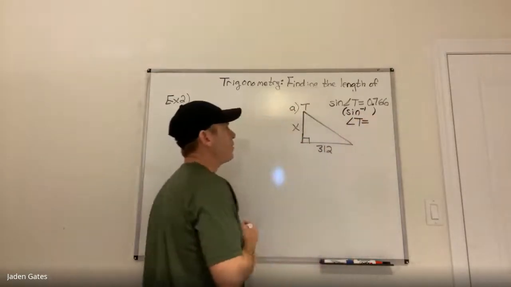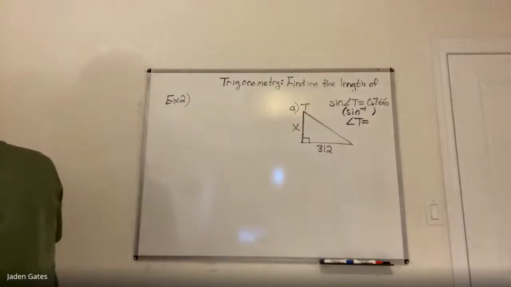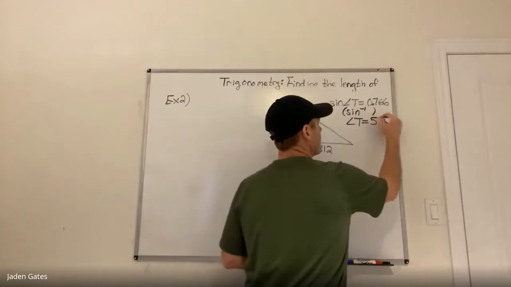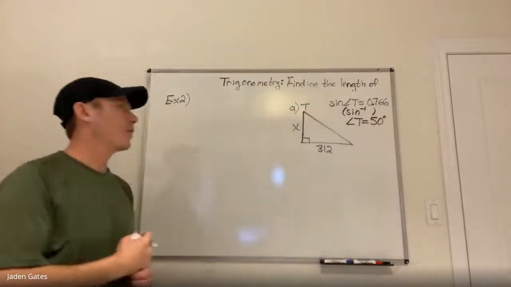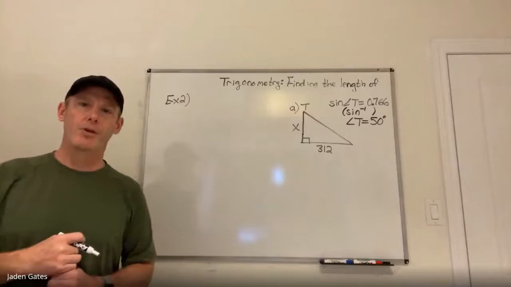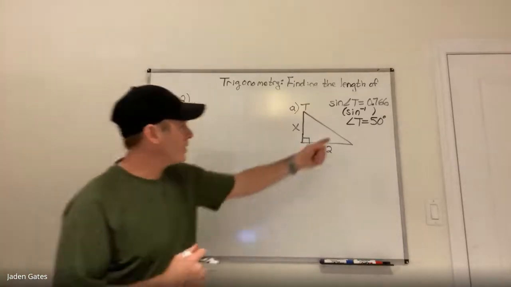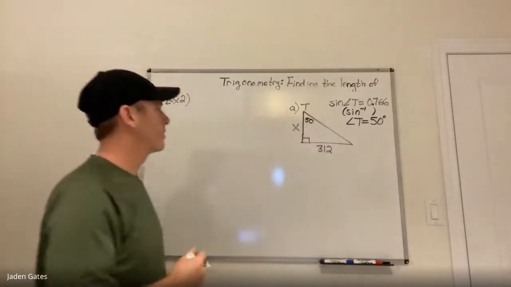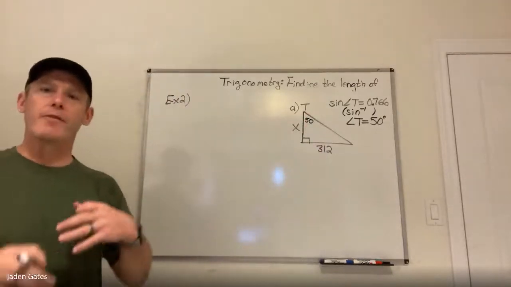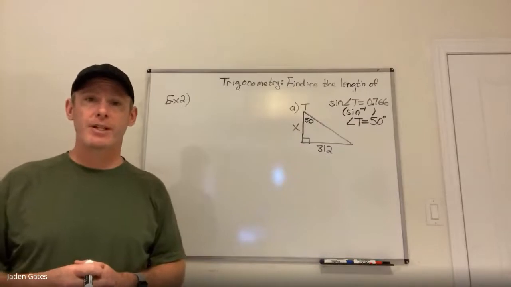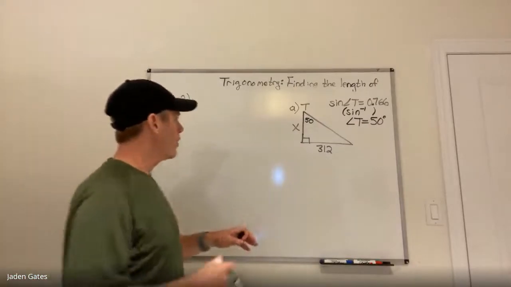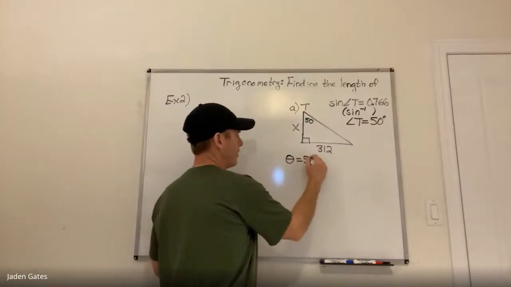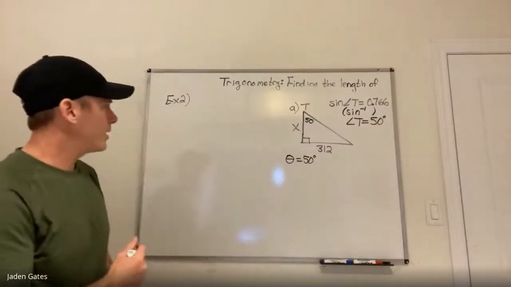And again, the angle this time, I believe if I hit sine inverse 0.766, surprise, surprise, it is 50 degrees. All right, so you have to be able to find that that's 50 degrees there. Now, that's telling us angle T right here is 50 degrees. So that's just one extra step. But now from here on in, I'm going to do the same things I did before. All right, so I know my angle now. So I'm going to again call it theta.